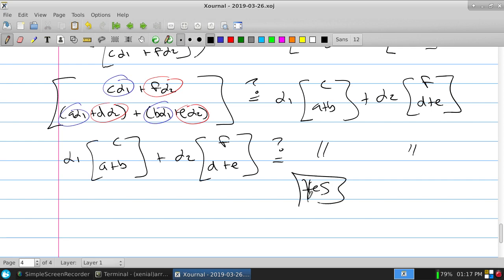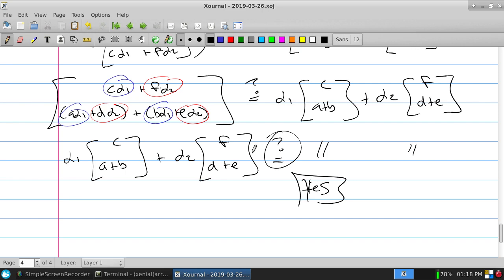Seems kind of odd, but yeah, a linear combination of these three-dimensional vectors would still be the linear combination of the two-dimensional vectors after the transform has occurred. They preserve linear combinations, so it's a linear transform. If you would show that it would be impossible to be equal, you would say, no, it's not a linear transform. So all these problems of yes or no, you do this work and you look at it and say, is it possible for these to be equal? If they are equal, yes, it's a linear transform.